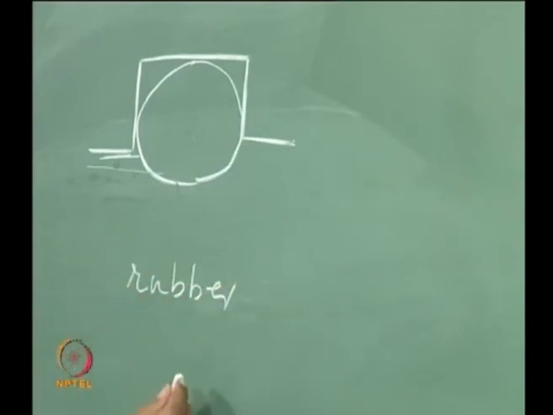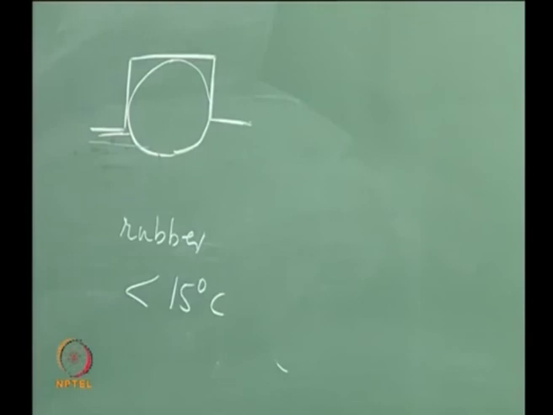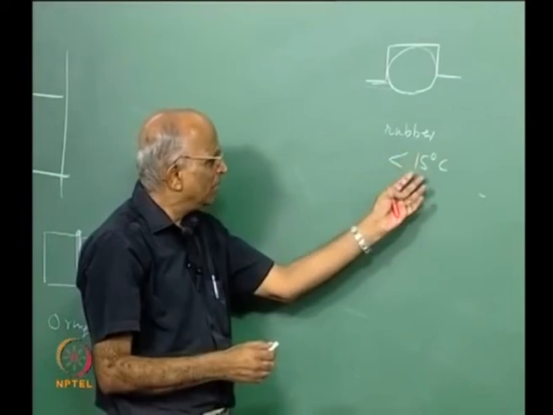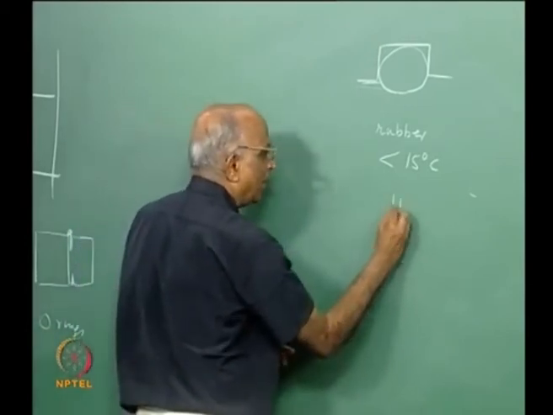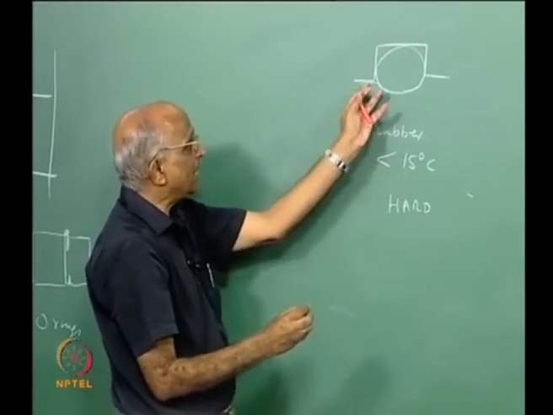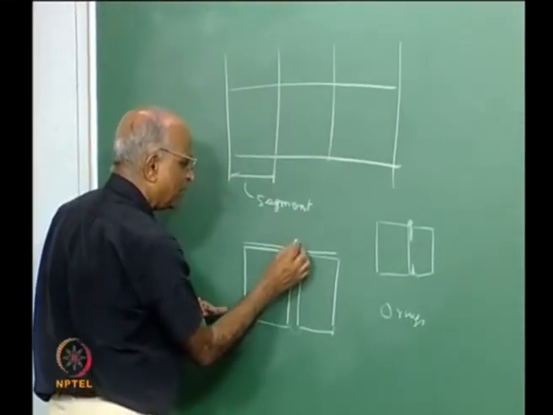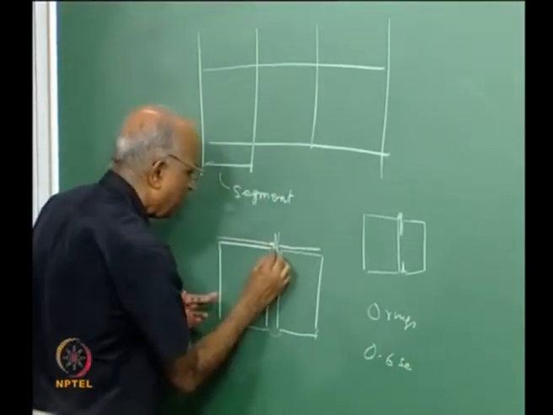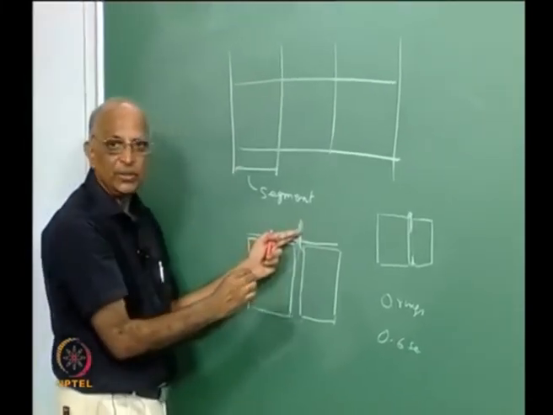The rubber O-rings which were meant for this have not been tested for temperatures less than 15 degrees centigrade. The previous night was cold, this particular launch was on hold for some time, and therefore what happened? The O-ring which is resilient at ambient temperature becomes rigid and hard, and when it becomes hard, it allows the gas to flow by. Therefore at the segment joint, some little bit of gas begins to flow back, and the moment it is ignited, within 0.6 seconds, when failure analysis was done, they found some gases were beginning to escape.